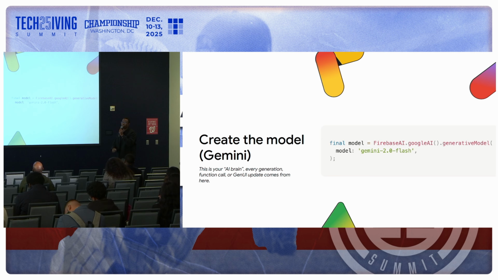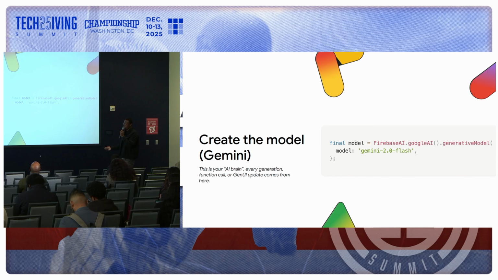Now, how do you create models? Like, how do you integrate the Gemini model in the project? So we're talking about Gemini here. Probably for those who don't know, Gemini is the leading AI model of Google. So Gemini is now integrated in all Google products. For those who use Gmail Pro or apps like that, you can now see the summary of some emails when you get them. All these things are powered by the Gemini model.